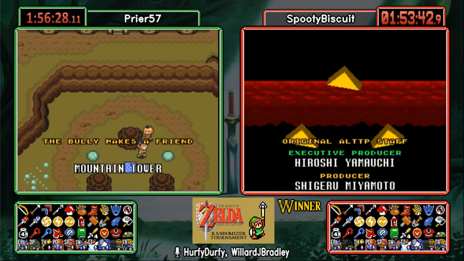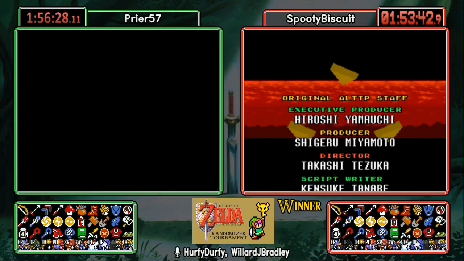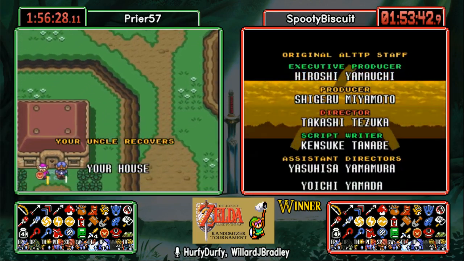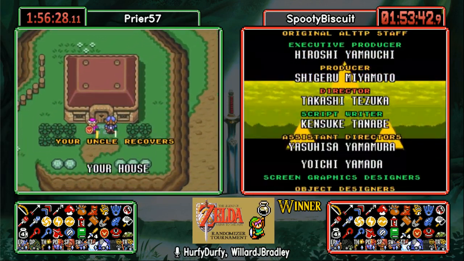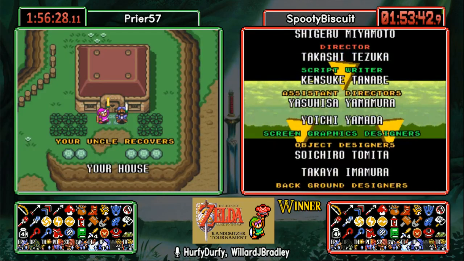It was kind of funny. Both of you did everything in the Light World before doing Agahnim's Tower, except you skipped Aginah's Cave. That was the only difference. So you had a slight lead going into Agahnim's Tower. That and Sick Kid, which ended up being in Village of Outcasts, so that worked out. Yeah, which was a very convenient time save.